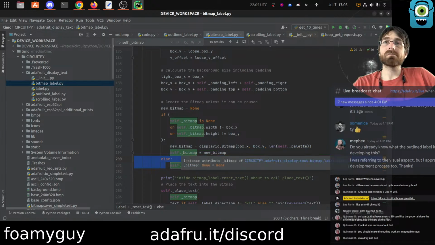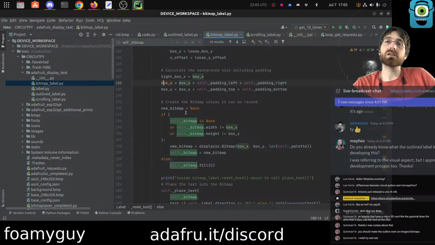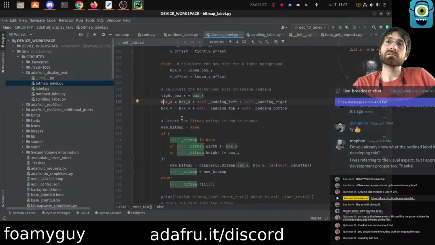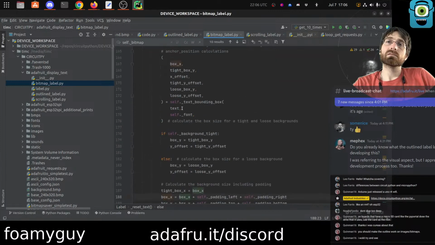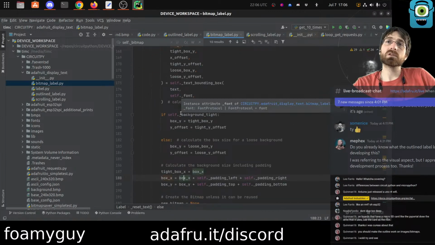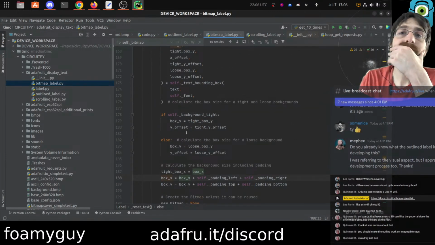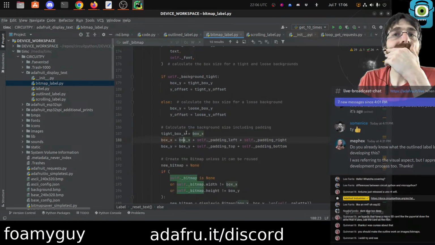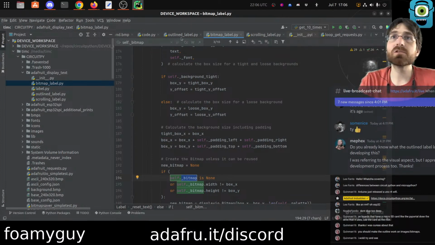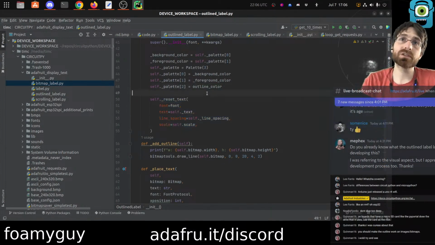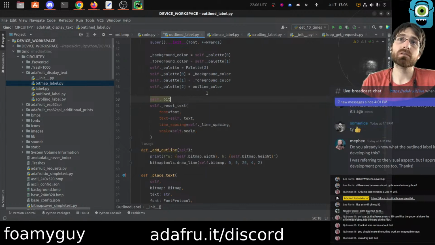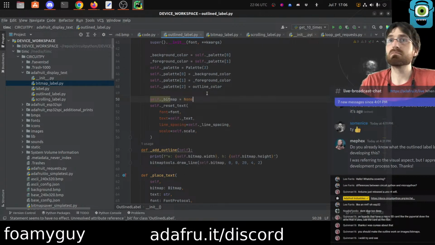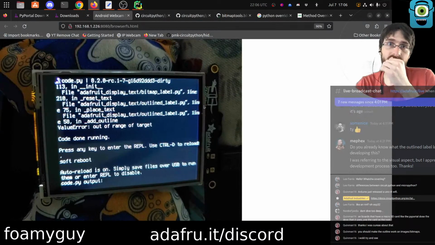Well, let's calculate so much stuff up here. Bitmap is none. So what if we do this? Can make it none in our case.